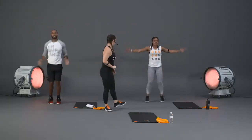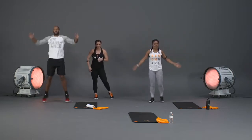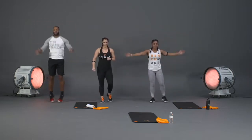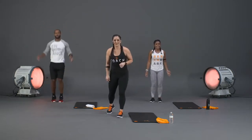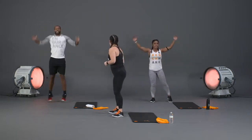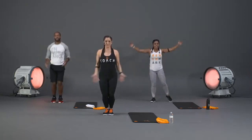Again, if jumping is not for you, you're simply stepping out and stepping right back in, or you're continuing to work through that exercise just like Felix is. Nice job. Guess what? We got 30 seconds left. You think we can pick it up just a little bit? Yeah, if we're not in that green zone yet, we're gonna get there. Just under 30 seconds. Keep going.